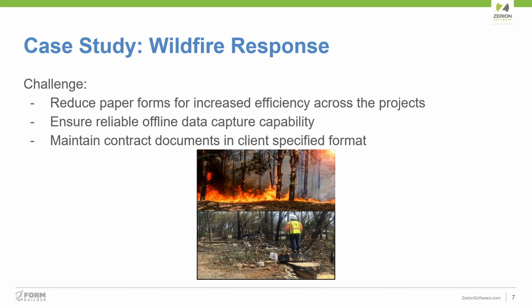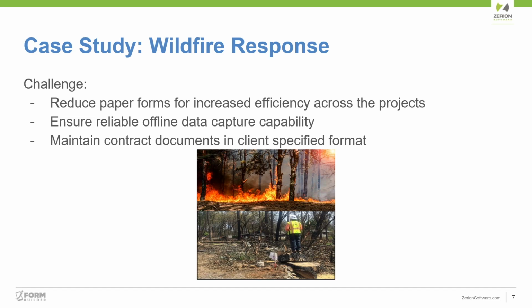So the first case study I'll go through is our wildfire disaster response. Some of the major challenges that we faced were due to the size of the responses. We had dozens of staff out in the field across a very wide geographic area. We had very specific requirements from our clients in terms of the format of some of the documents that were required, and the level of detail needed for each type of inspection on the properties could vary from wildfire to wildfire.